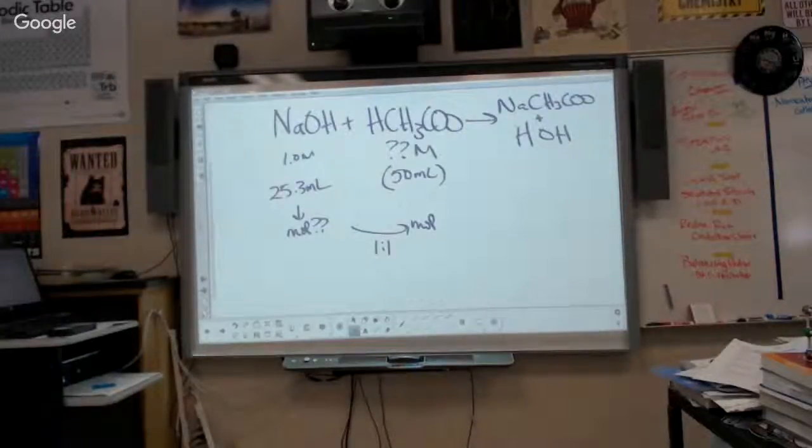Isn't that amazing how pink it is? Oh, look at that. That's a perfect pink. See how light that is? You can still see that it's pink. That's about as good as it would get. That's lucky is what that is. That's what we want. You're going to have probably one more tiny drop. Can I get a half a drop? If you get that color without it being the red, that's actually pretty good. Like I said, it is so twitchy that literally that is 1 drop to a half of a drop difference.